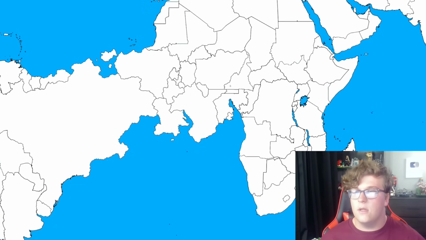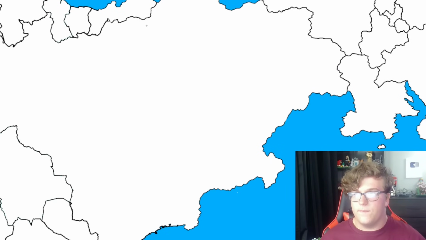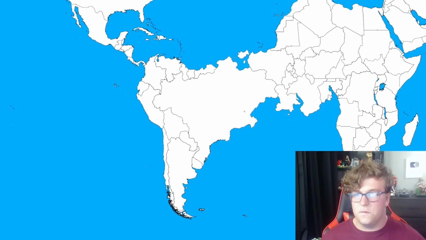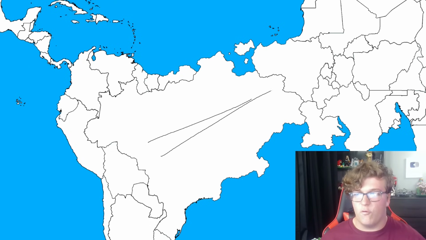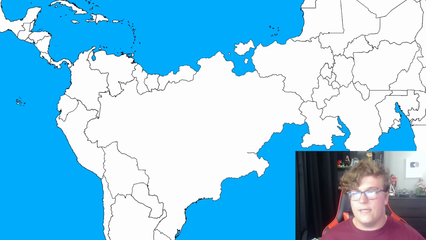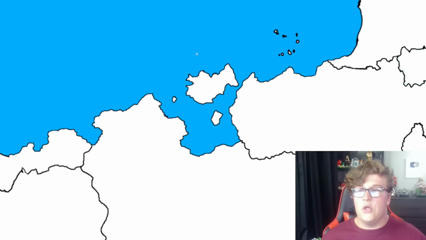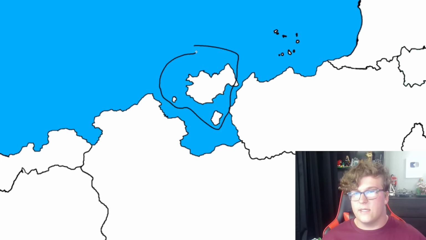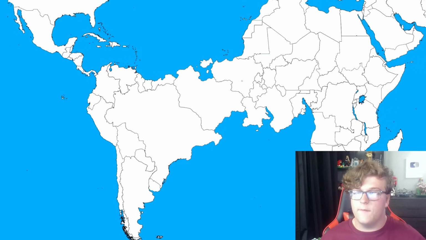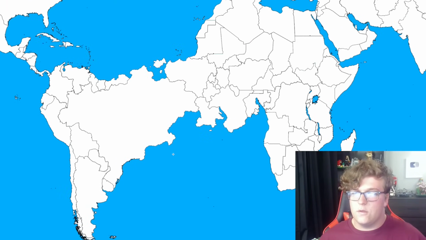As for Brazil, I think that, I mean, this isn't too sustainable. Maybe if they force people to move out here, but realistically they would probably spit out about half of this and it would turn into something like that. So here is our final world map. The UK does still control all of these islands up here, but apart from that, I've assigned all of the land to different countries.